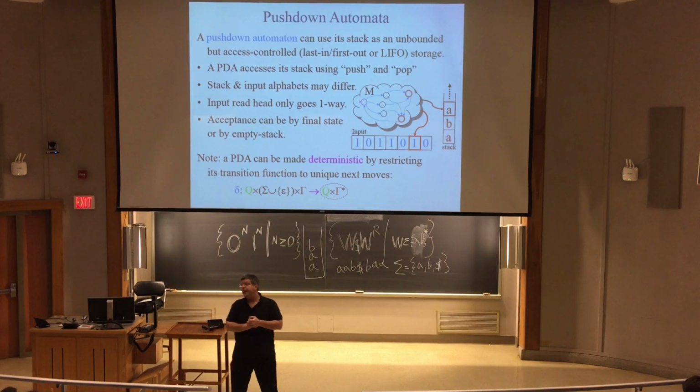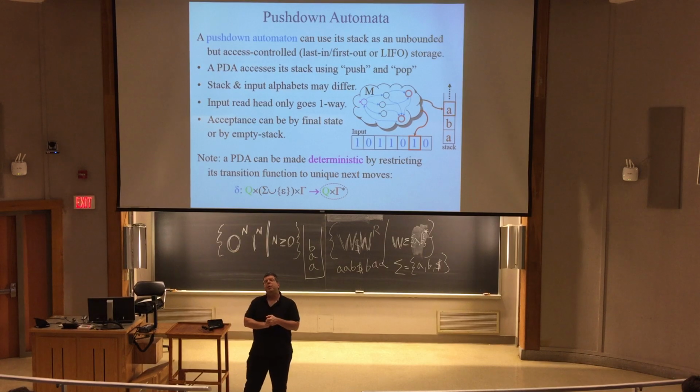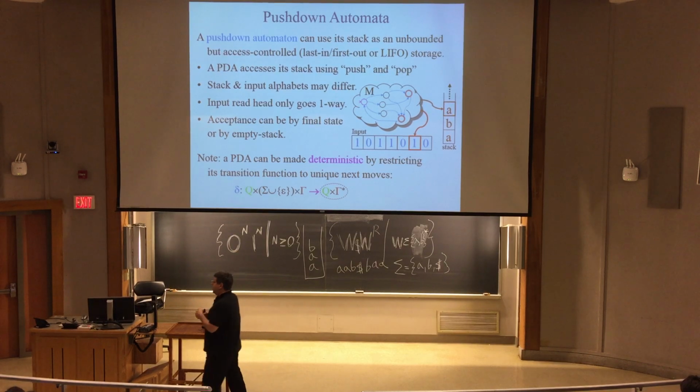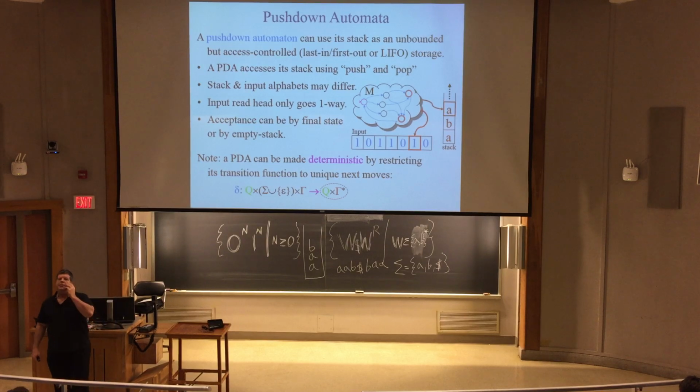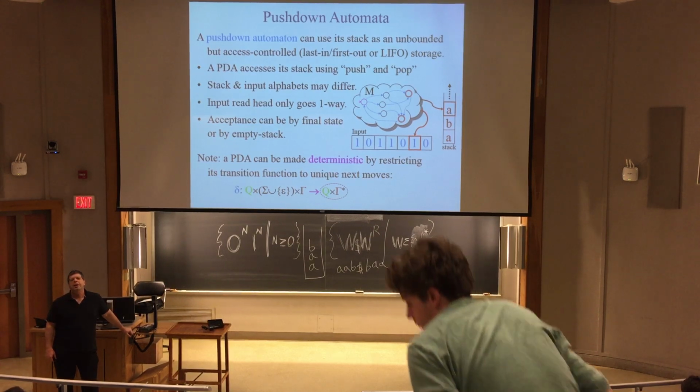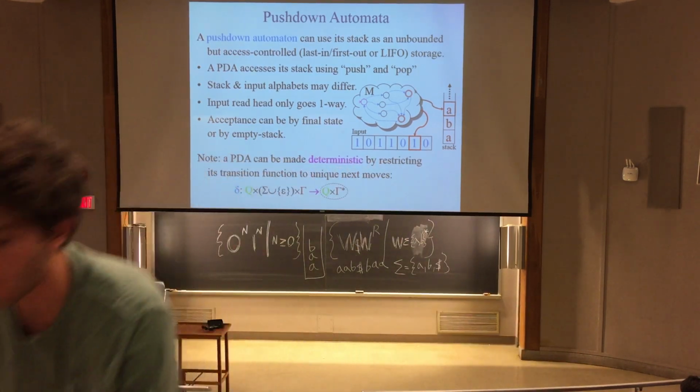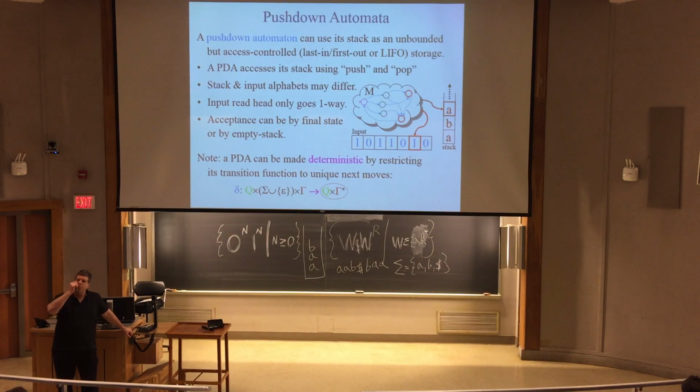Question? Do we only get one stack, or can we do 2? One stack. Good question. He's asking, could you have one stack or 2 stacks? Soon, we will discuss what happens if you have 2 stacks. If you have 2 stacks, it turns out it's equivalent to a Turing machine. You've got arbitrarily large power of computation. It's no longer just a PDA. You can do lots more things. So a PDA is restricted to 1 stack only. We'll talk a little bit more about that coming up.